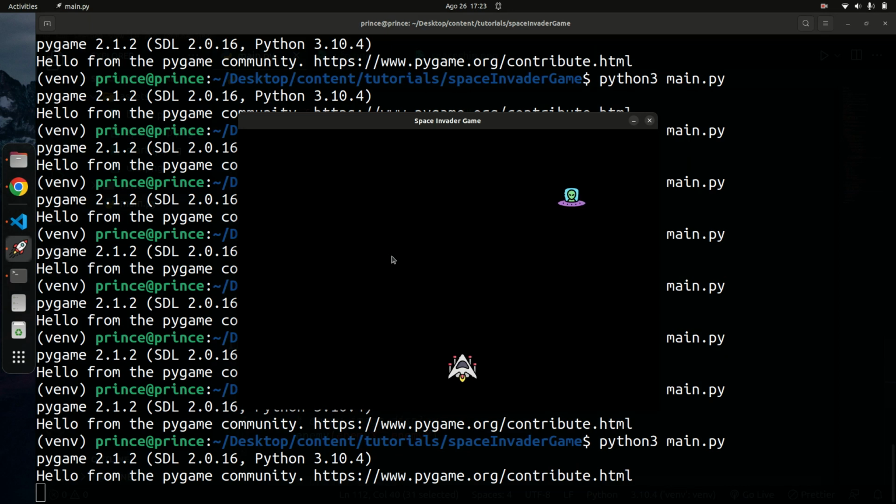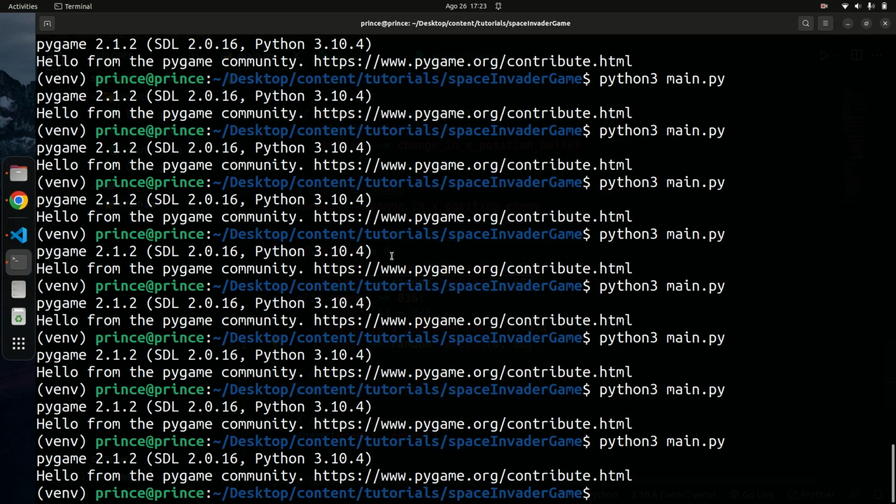Right now we need to be able to detect collision and then be able to give scores and all that. You can see right now the alien is not dying as we shoot it down. So we now need to go ahead and add values to it so the alien can actually be shot down. So that's what we're going to be covering in the next video. In the next video we're going to be covering collision detection.